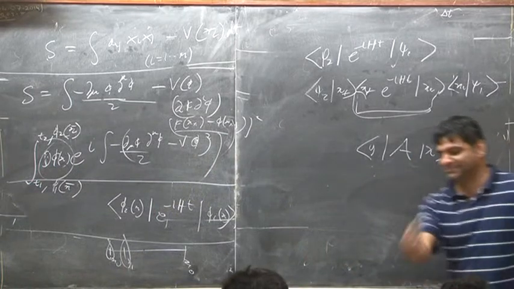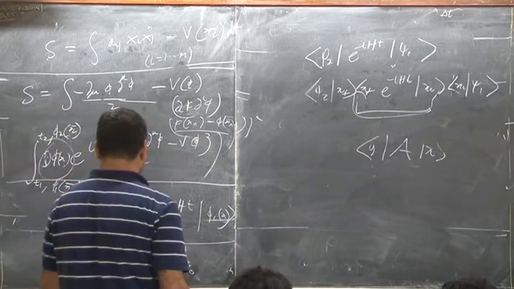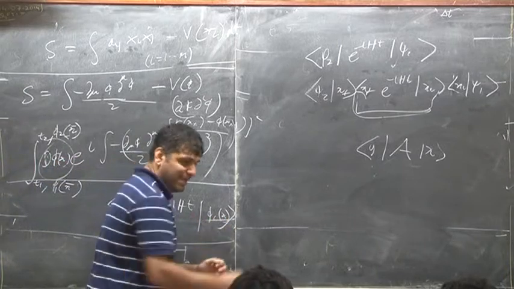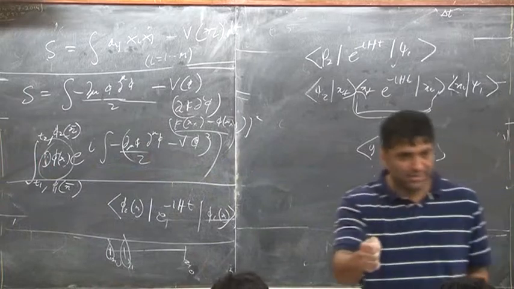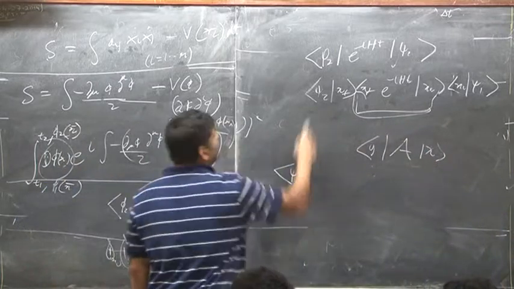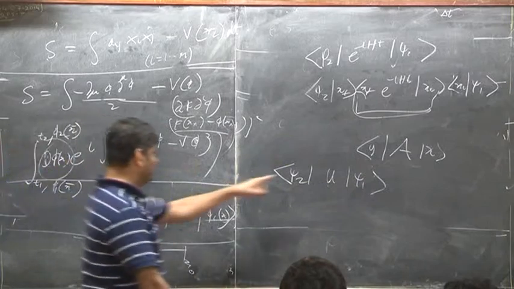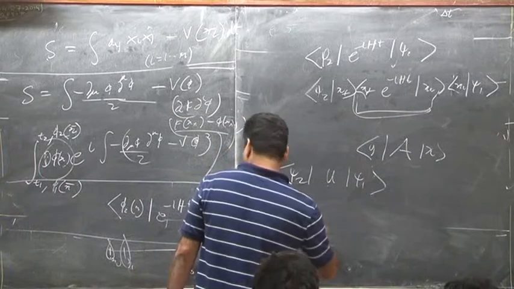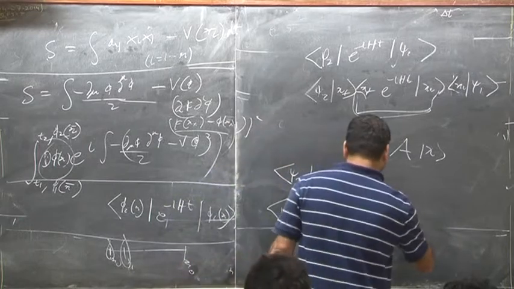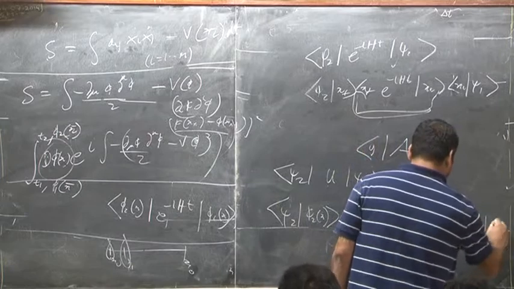Now, that particular object, the amplitude, is a transition from phi 1 defined at all x's at time t1 to phi 2 defined at all x's at time t2. Exactly. The operator phi acting on that state gives phi 1 of x at each x. Now, of course, in general you would want the analog of psi 2 times the evolution operator u. Knowing this, you can go to that by convolution: psi 2 times phi 2 of x, u, phi 1 of x, phi 1 of x, psi 1.